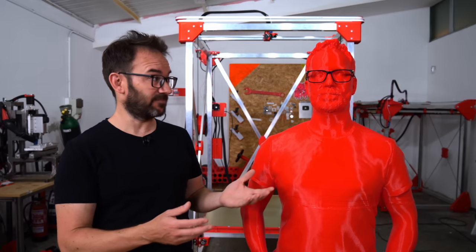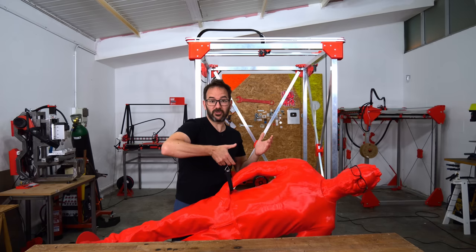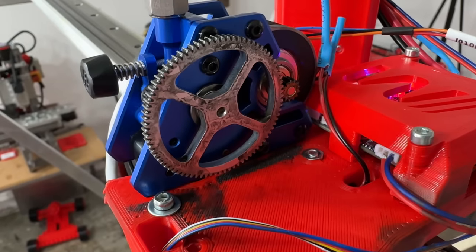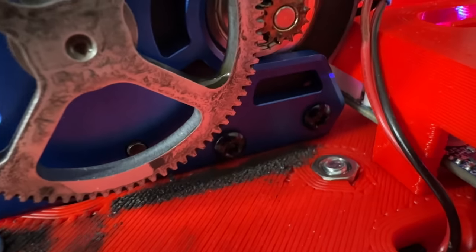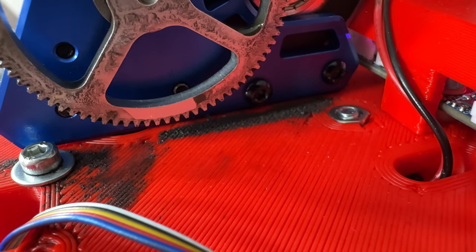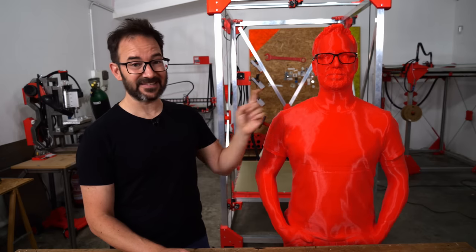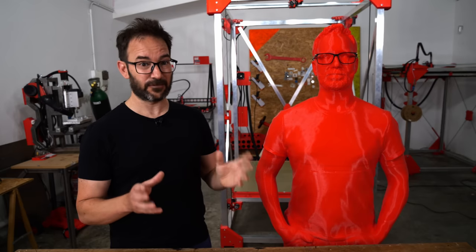He took just about like 4 days? Yeah, about 4 days to print. And weighs 6.2 kilos. And there are a lot of gaps in the print because the extruder kept skipping steps because I was trying to go too fast. I wonder if it had something to do with this black dust that appeared under the gears. I even had to put some oil mid-print to avoid this metal dust getting everywhere in the electronics. On the chest and the neck, there are no gaps because I already had slowed down the print because I was afraid of losing it.